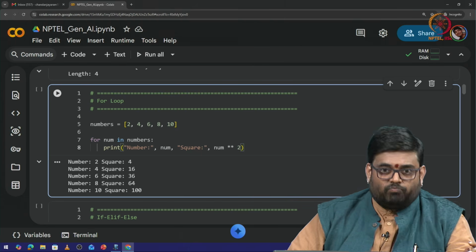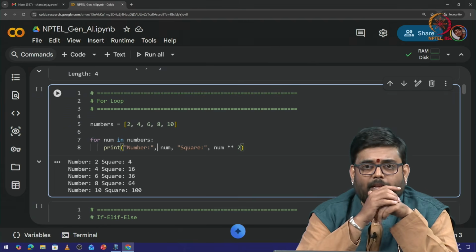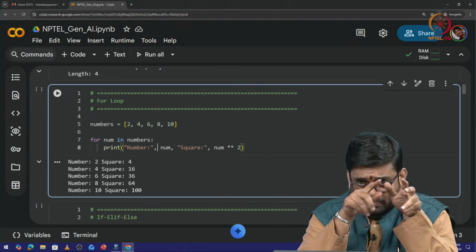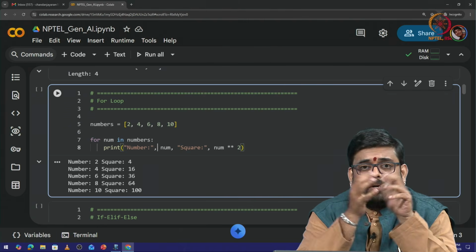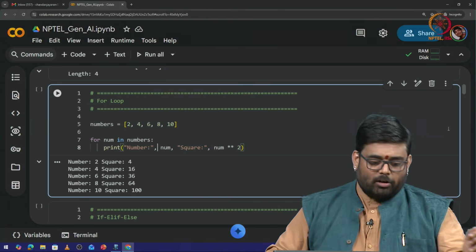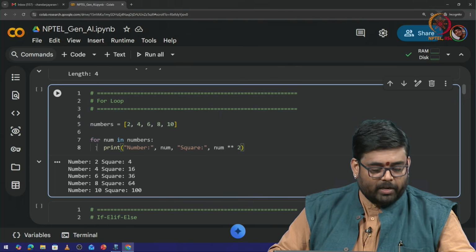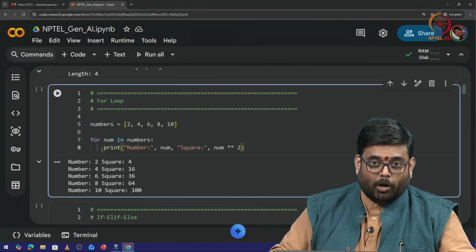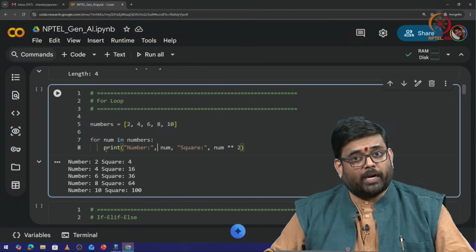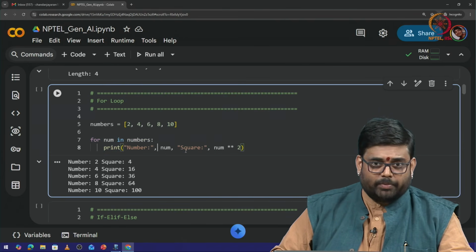In other programming languages they might use the idea of putting them inside curly braces, but in Python they use the idea of indentation. The idea of indentation is that you give them a space or a tab. As you can see here, whatever is inside this indented block is considered as a group, and that group will be repeated for however many times you are repeating.